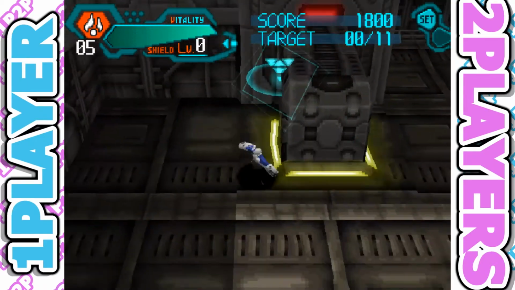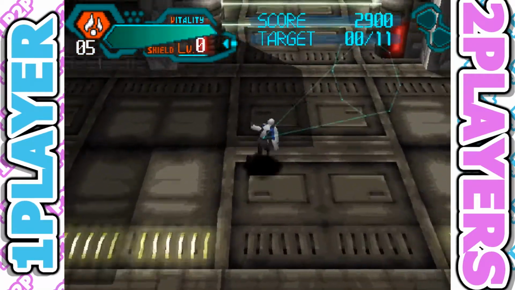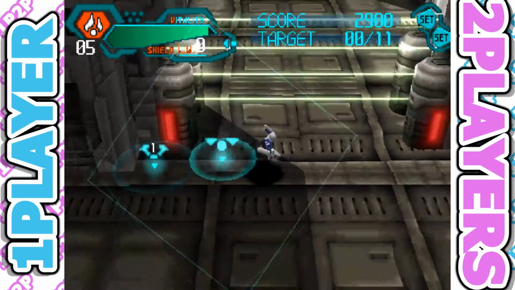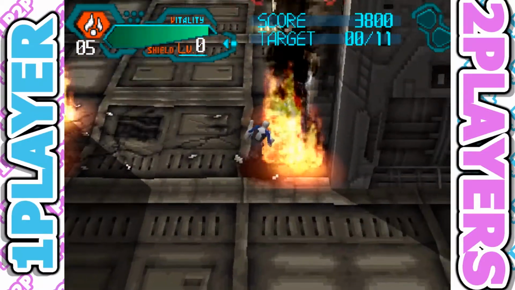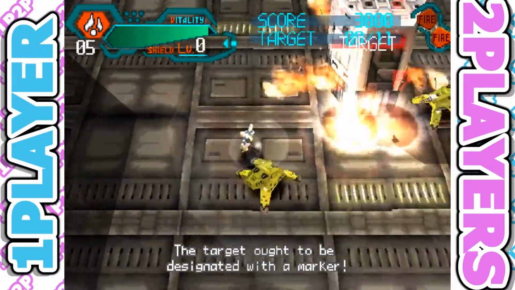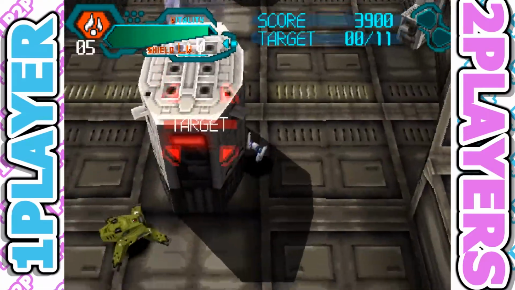All right, and then we put. Oh, come on. There we go. Ah, it's too close. Come on. Kaboom! Kaboom! All right, let's do this. Let's keep going. It's nearby. Yeah. The target ought to be designated with a marker. It's like playing Bomberman, but it's much more action.